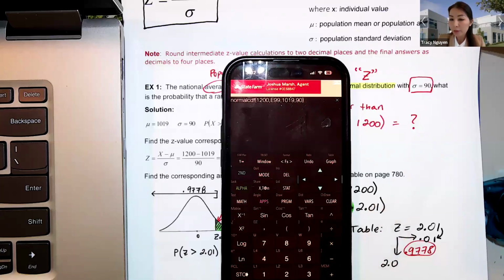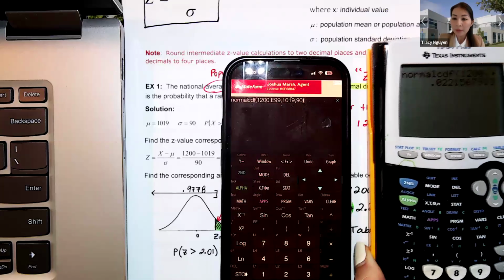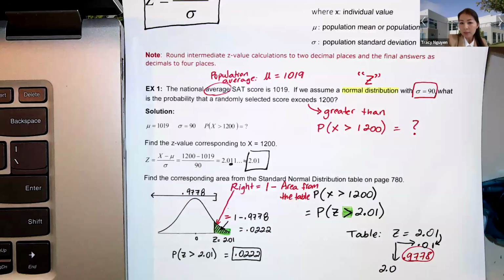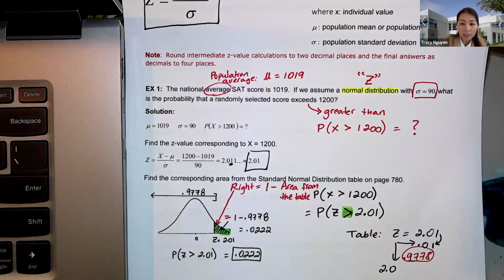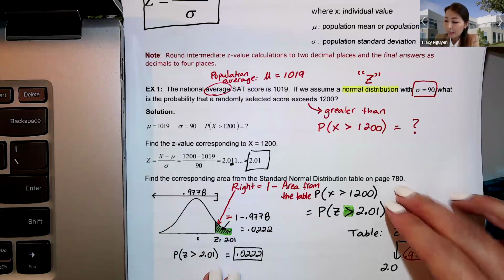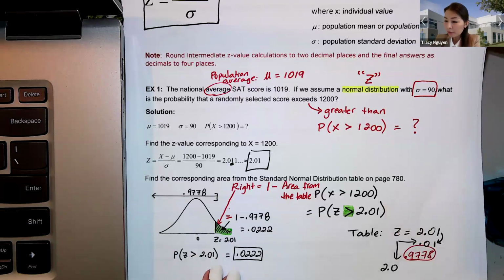Then you will get the same result as what you will get from a graphing calculator because it's just the mirror image of it. Okay, so we are done with one case in terms of greater than. So remember, we always have 3 cases. One of the cases would be greater than, another case is less than, and then the other case would be for between. Okay. All right, so example 1, tied in with example 4 on graphing calculator, same problem.